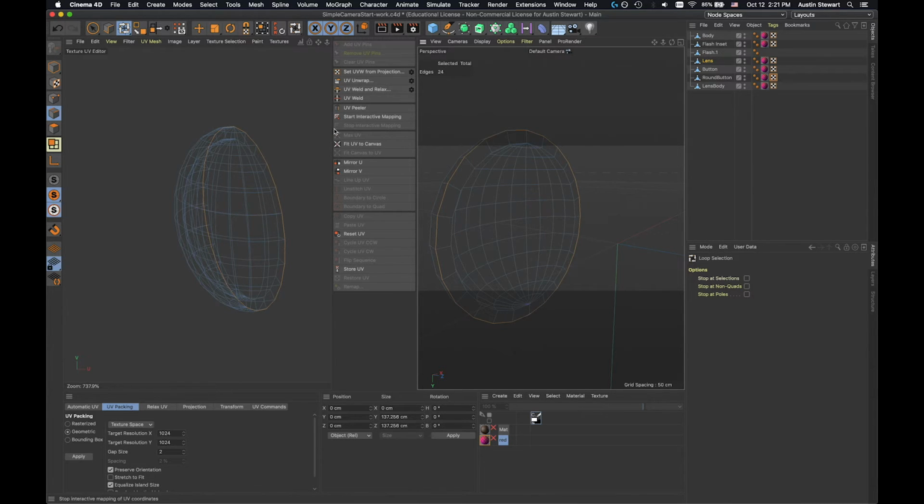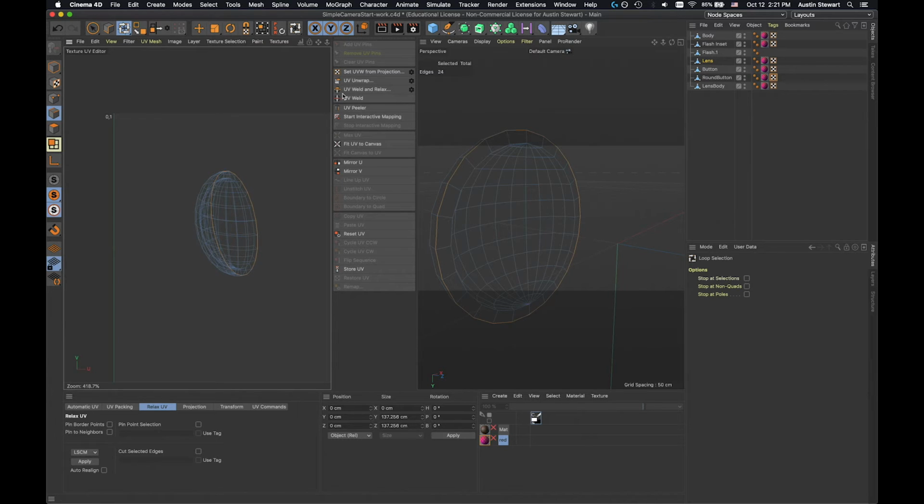And when I do that, if I just go to UV unwrap and make sure that I have nothing selected here, and just go to UV unwrap, right? It's going to do something similar. It's going to make a choice as to where to unwrap this. The other thing I can do is if I want to have more choice as to how this unwraps, I can just select half the polygons and unwrap them one piece at a time.